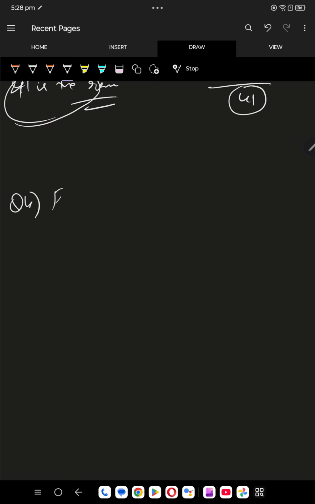Next question. Find the last two digits of 3 power 2026. This video is doing only Euler's theorem. The first point is that the last two digits is basically the remainder. The last two digits of 3 power 2026 is basically the remainder when 3 power 2026 is divided by 100. You have to consciously remember this, because when they give this question you might not understand how to proceed.